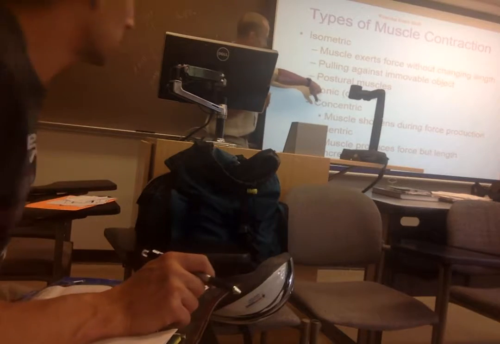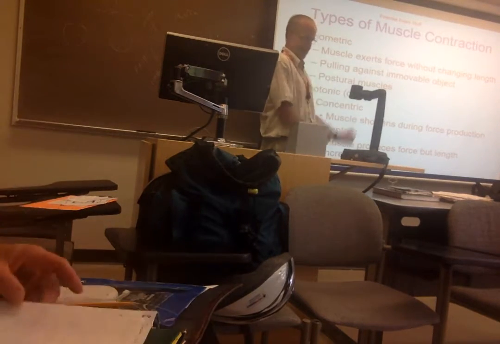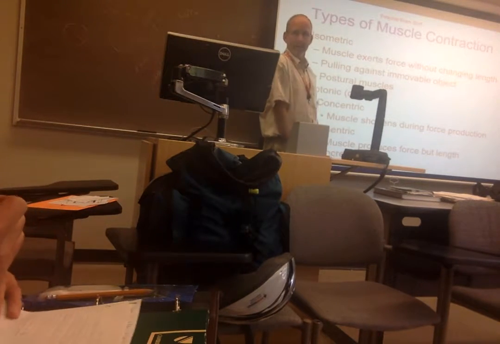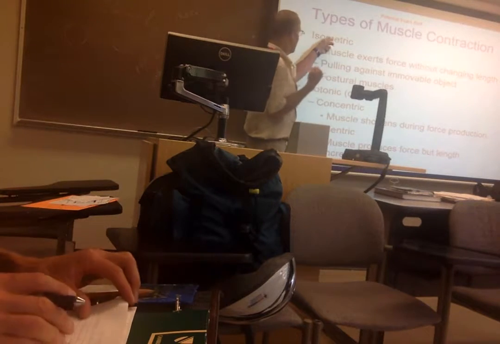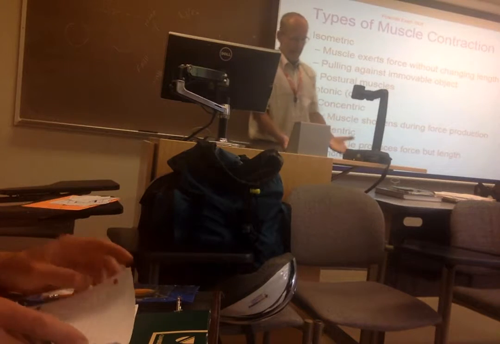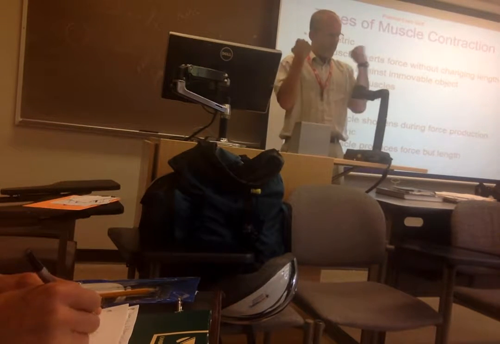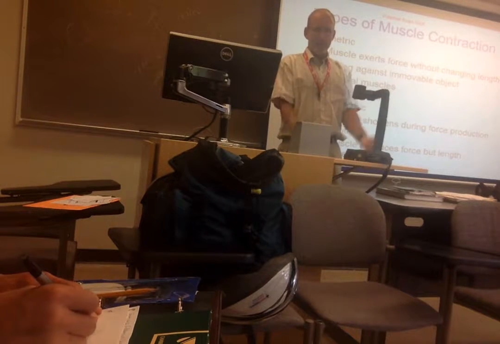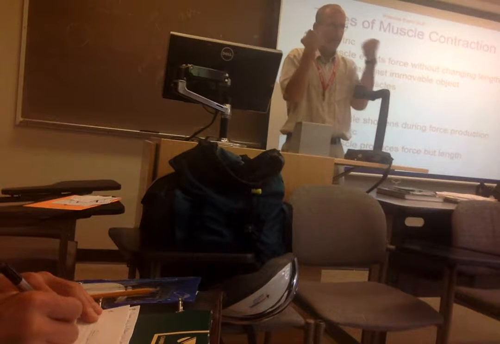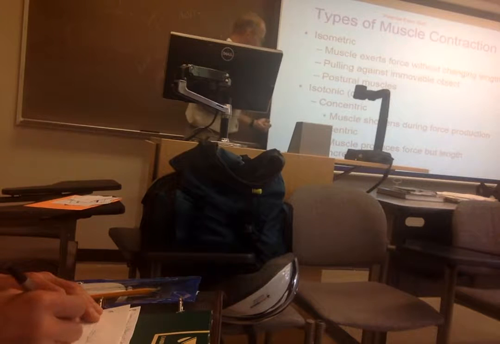So this word, isotonic, is really not a good term when you're talking about this. We really shouldn't call it isotonic. We should call it dynamic. It's moving. And if we call this one dynamic, then this one we should call static. So really, if you guys want to be precise, you would say an isometric contraction is a static contraction. There's no movement. This one is dynamic, and the dynamic contraction has a concentric component and an eccentric component. Okay? You guys knew that or not? I'm guessing you did.